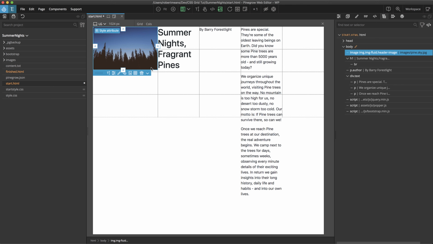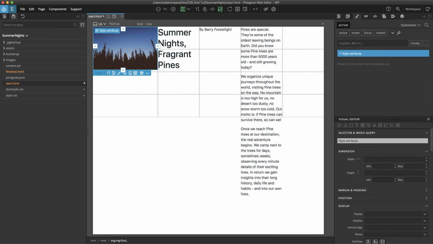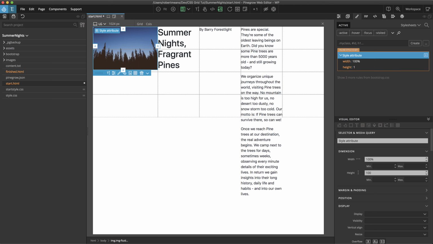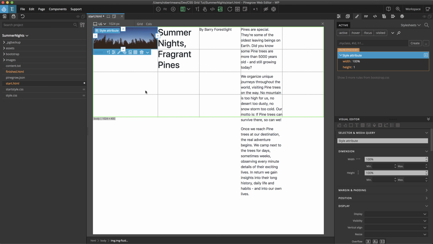We'll start by constraining the height and width to 100% of our grid image. So again, with the image selected, we're going to go to our Styles panel. Then we're going to go to the Dimensions, and we're going to constrain the width and the height. So both 100%. And the problem is now, though, that if you look, because our column is wider than what the image expects, you don't have the correct aspect ratio.